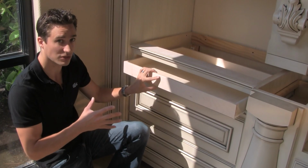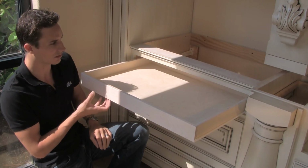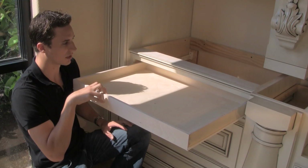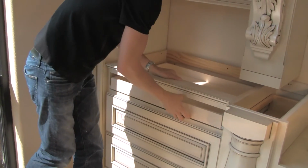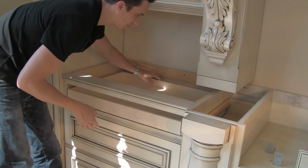Obviously, there's no self-closing, soft closing on Gross drawer slides. They're an inexpensive drawer guide that lasts forever, but there's no self-closing, so they don't have all the fancy features that the soft-closing drawer guides do. Okay? In and out, looking good, looks all level. Now, what you're going to want to really do is just make sure it doesn't bind up. Now, if it's not binding up and you're looking good, then you're pretty much done.